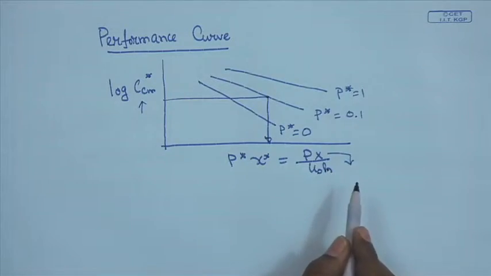So we can get the length of the dialyzer. If the length of the dialyzer is known, then from here one can find out the height of the dialyzer. If P star is not known, then we have to interpolate between the two known values and can find out the design of the dialyzer, the length or the height of the dialyzer. If one of them is fixed, then the other can be evaluated.